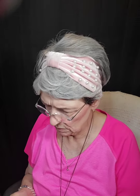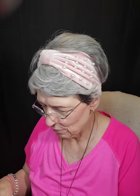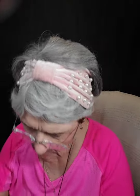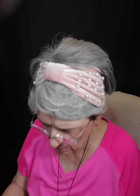Okay, let me look. Red glaze. We don't want to do red glaze. I got all of them. I'm terrible. I've run out of stuff to purchase. Here is a pretty one. Pink. Pink glow, I think it is. It's just kind of a basic pink. And let me see this one. There. The red glaze, I think, is too much. Pink glow, keep that one out. The red glaze, maybe I'll mix the two. Look at that. Okay, we'll play with those.